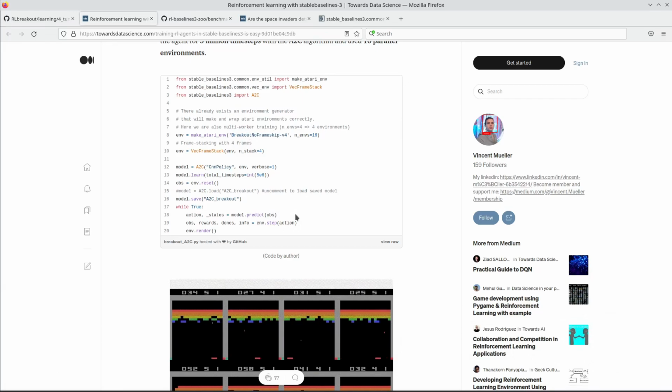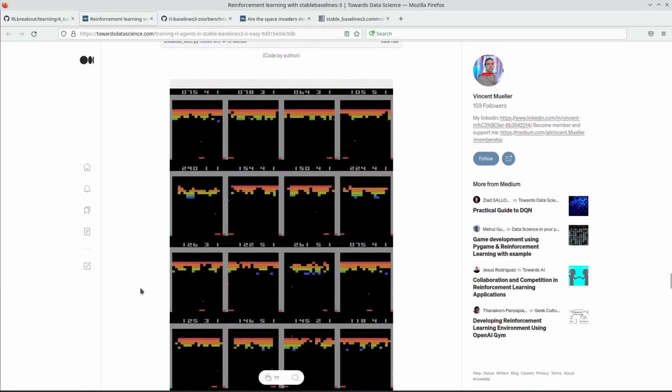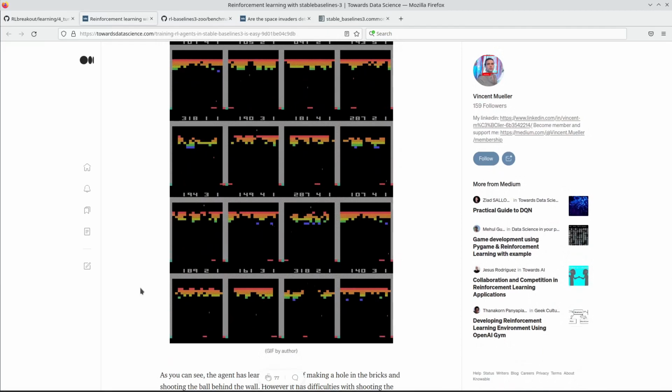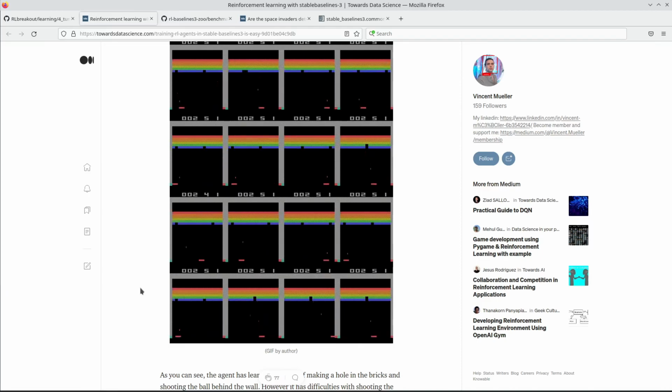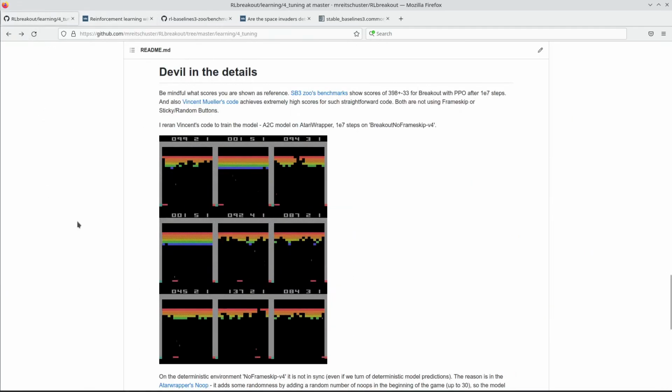So, considering what we have discussed so far, this should mean that this is a completely deterministic environment and a completely deterministic model. But when we look at this nice video of his, it doesn't look deterministic. They are not in sync. They're playing kind of slightly different games. So I reproduced his code. I ran it for also 10 million steps, and I got the same picture. He actually, out of a purely deterministic model and purely deterministic environment, gets a non-deterministic behavior.